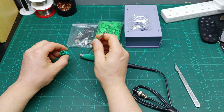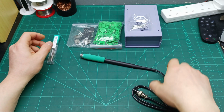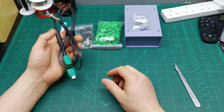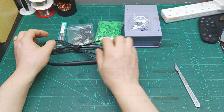Yeah, I will see later on how it's working, if it's working, and definitely when I build the soldering station, I will make a nice video like that. You guys can build your own DIY soldering station. So let's see now how much I paid for this one, how fast it moved over here, and where I bought it from. Here we go.